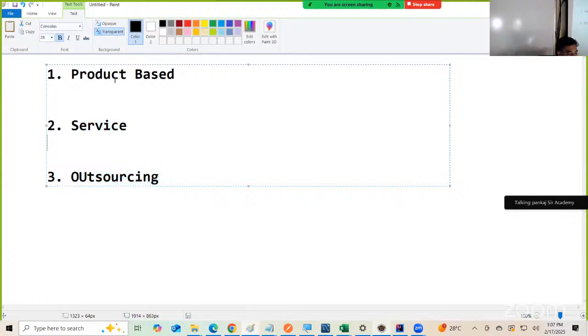See, Amazon is a product based company because they don't build software for someone else. They have their own application on which they are selling something, making money. Netflix, it's their own product, where they're selling subscriptions to people. That's again a product based company, correct? Same way, if you notice Microsoft. Microsoft will not build software for someone else. Microsoft is building applications for themselves. So that's a product based company.